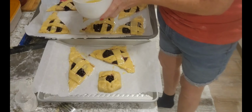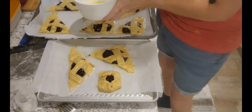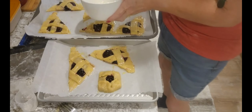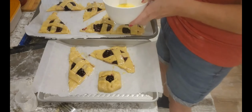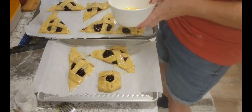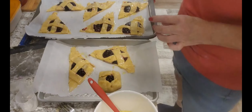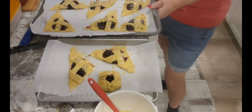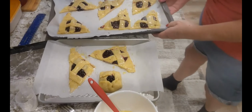Oven's all preheated, 350, by the way. And I'll have to check how much time. These can't be long because these are thin. Thinner than what that other chef did, so I'm going to keep an eye on them. All right, they're ready to go in. If I can get both of them in there at the same time. Let's see, sprinkle with a little cinnamon sugar. Oh no, that was for the apple. 25 minutes. No, I'm going to put them in for 15 and see.